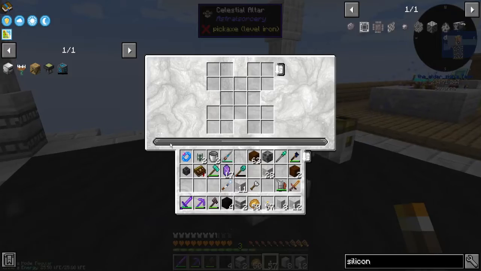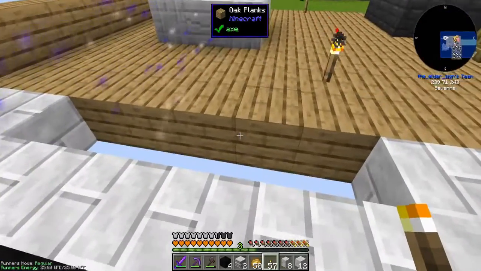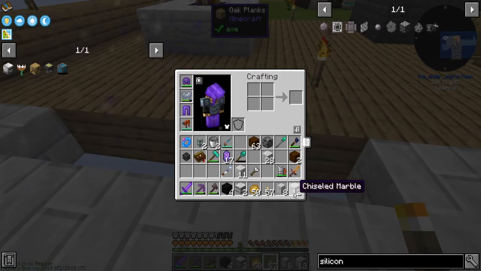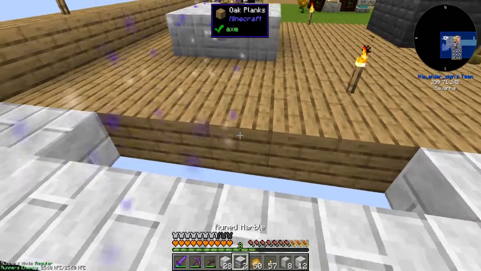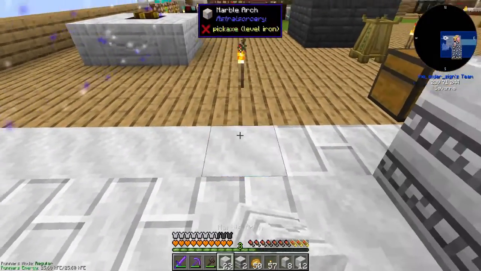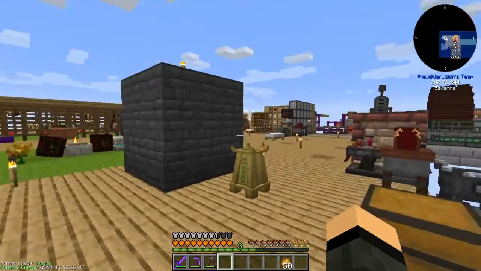There we go, and we are done. We currently have no star power because, well, it's the middle of the day. And I need to probably fill that in. I'll use arches for that, I guess. On the top, they look like regular marble, but there we go.